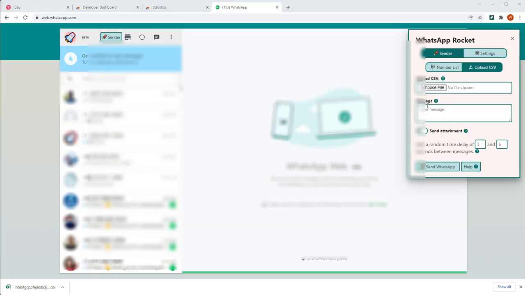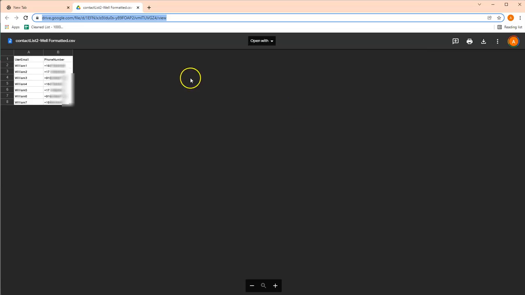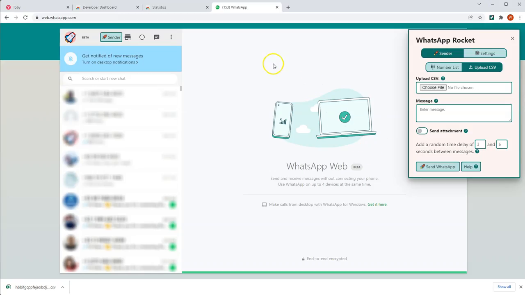To demonstrate, first of all, you would need to have a document with the phone numbers. On the screen over here, I'm showing you a sample document. The first line is the header, and the rest is phone numbers. The first column is the name, and the second column is phone numbers. These are some dummy numbers, it's not very relevant to this discussion. You can have any number of columns in the CSV, it doesn't matter. You can also have the phone number at any location. We have intentionally made this flexible so that you can directly export and then import it over here.